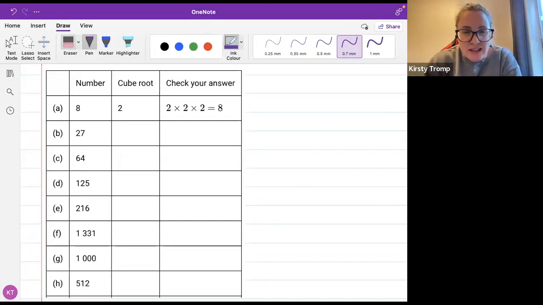There was a question in the chat that says, ma'am, what if there is more than one cubed number? Like maybe there is more than one answer you can give. What number do you give when that happens? So you're only going to get one number. If you want to raise your hand and give me an example, then we can have a look at that. But there'll also only be one number.